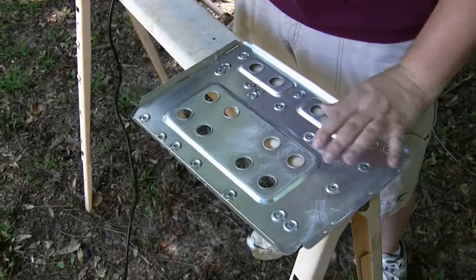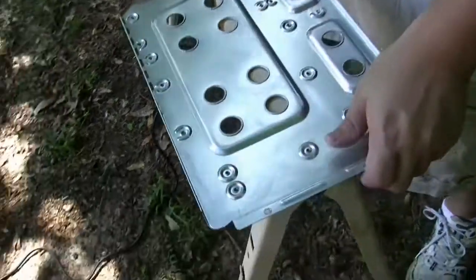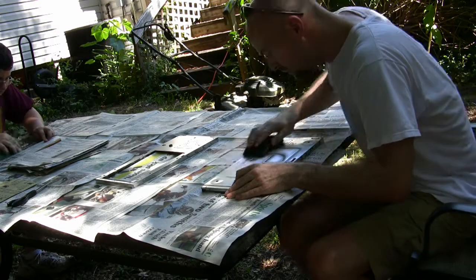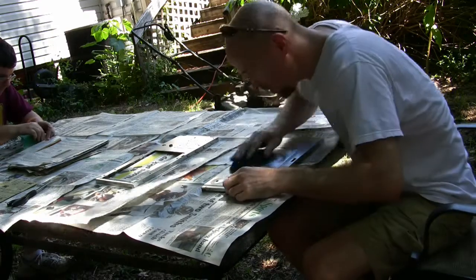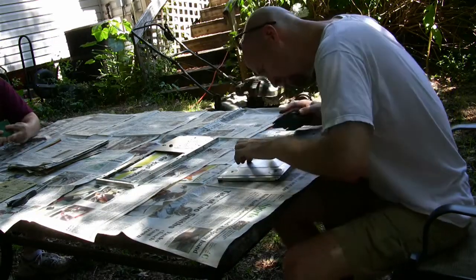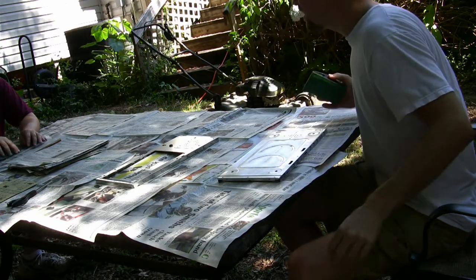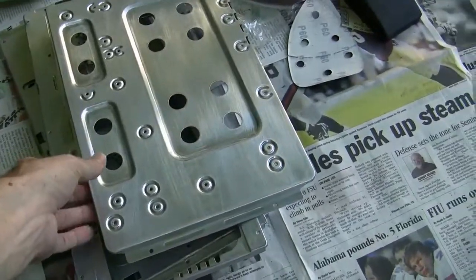What grit do you have on there? That's 60. 60? Yeah, I didn't have any 80 that came with that. It's like these indentations are a pain in the butt. Yeah. Cause how do you get in there? Yeah. All right, everything is sanded down.